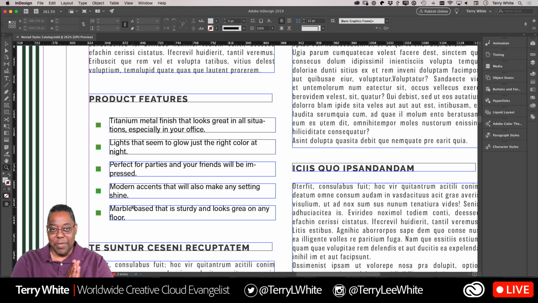So a nested style is a paragraph style that includes potentially character styles, drop caps. Those are two things I can think of off the top of my head, and potentially other things. But those are the main things. So if you just wanted to format the whole paragraph of each one of those descriptions, that's what a paragraph style does. If you just wanted to format individual words randomly, that's what a character style does. But if you want it to be a consistent thing all the way through, the first word gets this style, the fifth word gets this style, the words after that get this style. That's what a nested style is for.